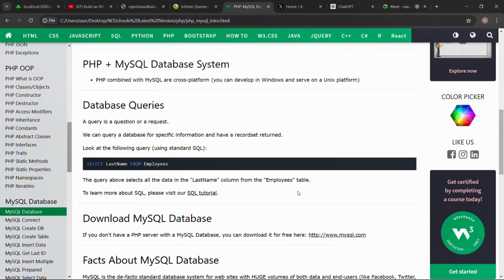Another thing we can use the query to do is to select information. If you get into some website, when they say edit profile, when you go into the edit profile, you find out that the user information, the person who owns that particular page, his information is being displayed there. For that to be possible, we send a query to the database to bring out the information about the user.